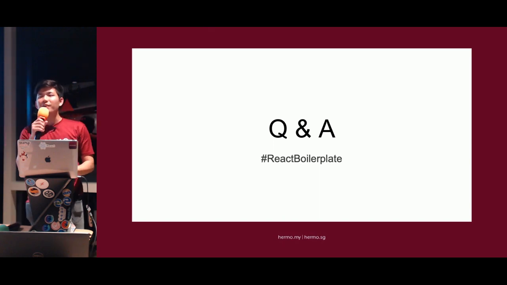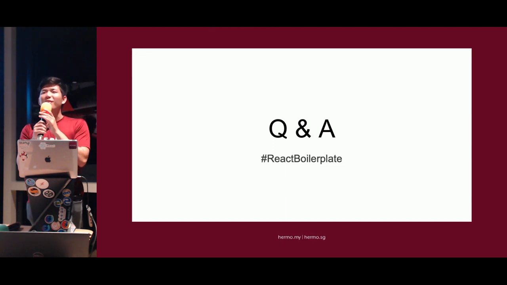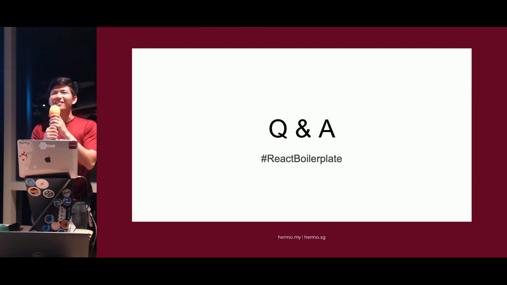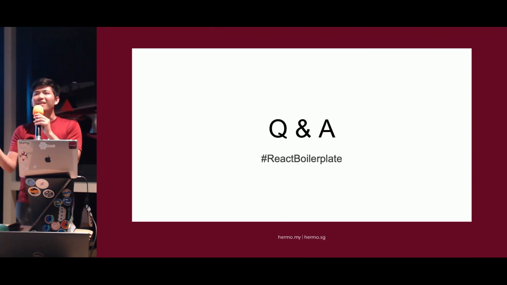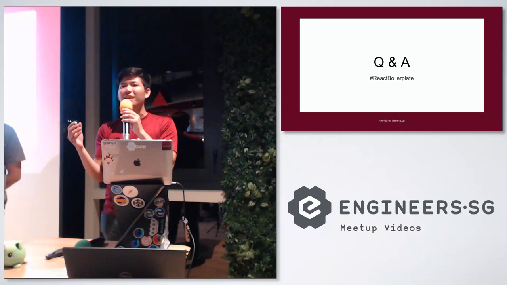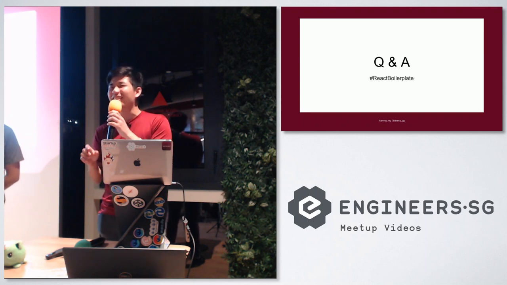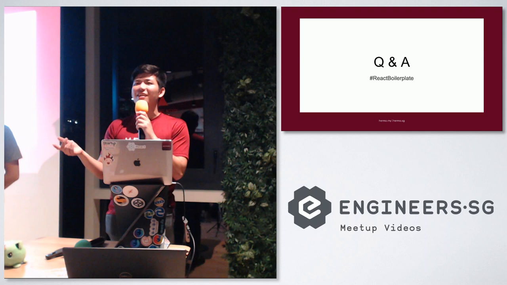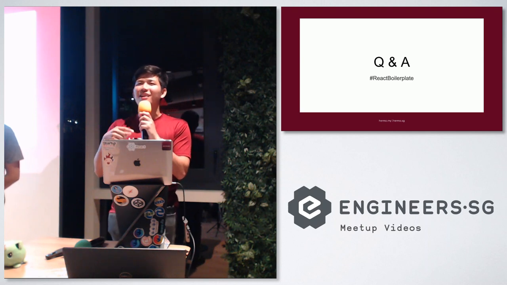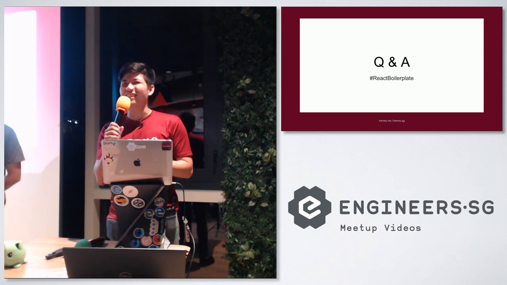Okay, for us, at first we were using styled-components. Styled-components come together with React Boilerplate. But we found that extremely troublesome, though I know it's good. We tried to reuse the same styled-components for React Native and React, but the result was not so promising. Some styling for web is not usable in the apps. And at the end, we felt like, okay, this thing is not so good yet, or we just don't know how to use it. So at the end, our app team did their own styling, and the web team went back to the old way, which is using SASS. That's what happened to us. I'm not sure whether that's a good approach, but that's what's working.